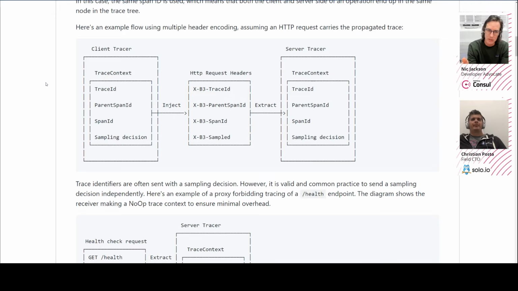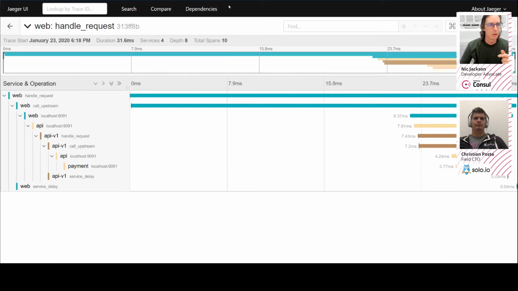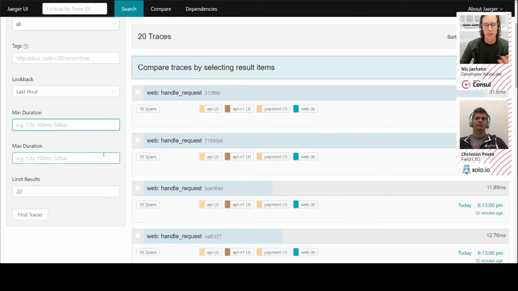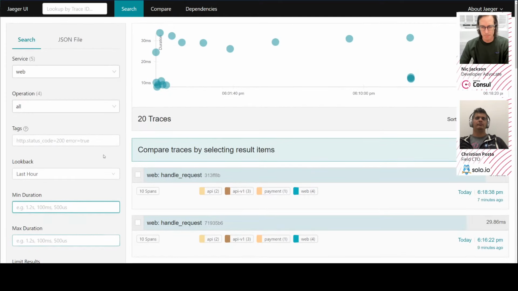That's the work that the application developer has to do. And it's not that much work. And actually, I'll be honest with you, you can add so much more information by doing this. You can add your own spans. If you've got a database call, you can create a span for your database call. You can log things like maybe a slow running query or something, which really enriches your view on the world. And of course, with all of the UIs, you've got the ability to look at duration, so you can search and filter and things like that. It's a very, very powerful tool.